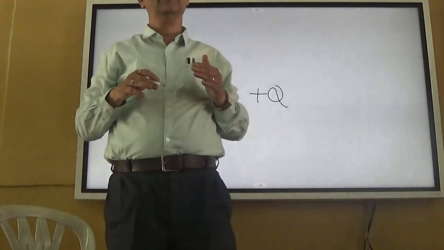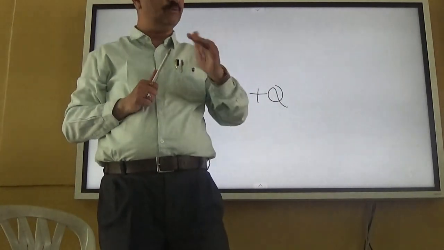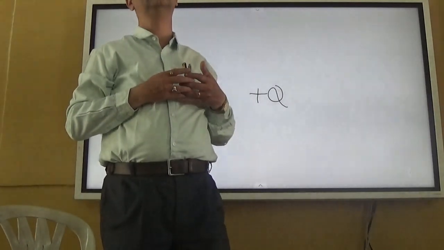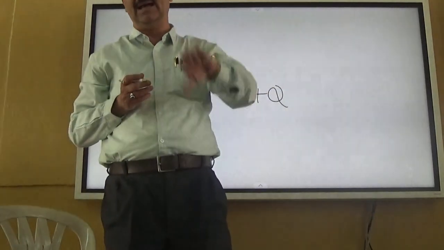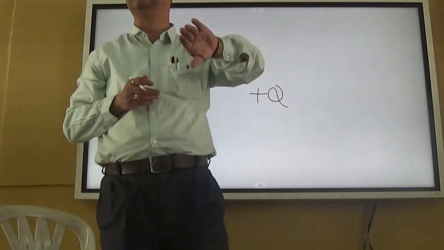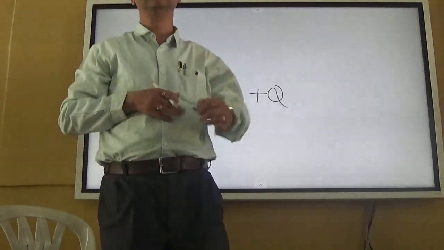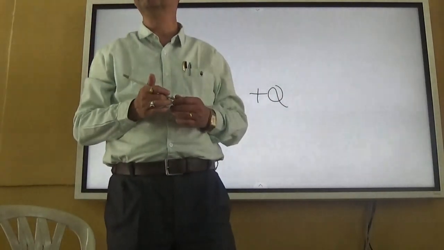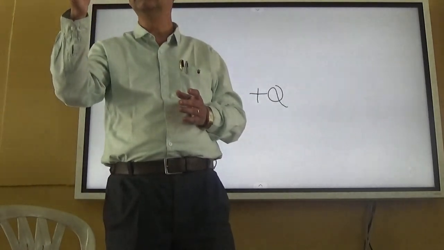So, if Gauss law is to be proved, it means the total electric flux over a closed surface. How many surfaces are there? Six surfaces. There is symmetry. Total electric flux over a closed surface is equal to the charge enclosed by that surface. Here we have a point charge Q. There are six surfaces. By common sense, without applying much analytical background, how much flux should there be on each surface? On each one, since there are six surfaces, Q by 6.